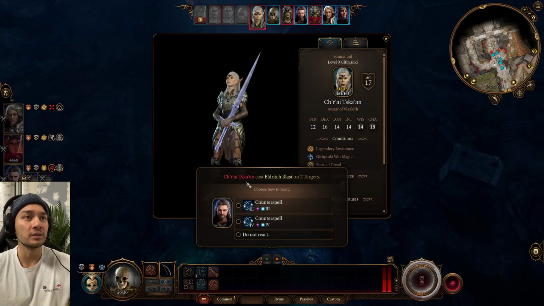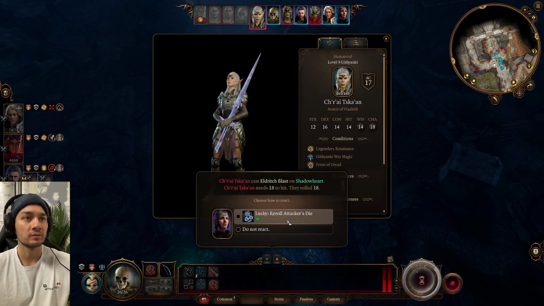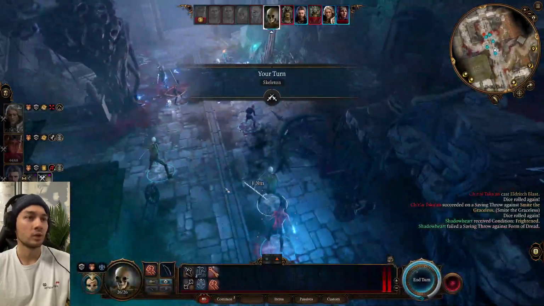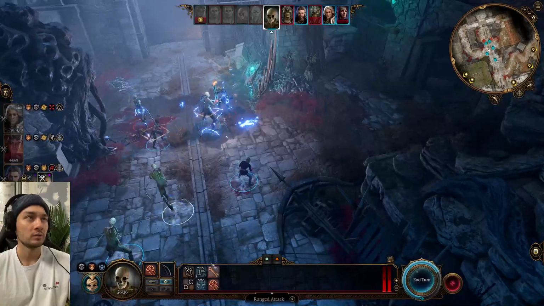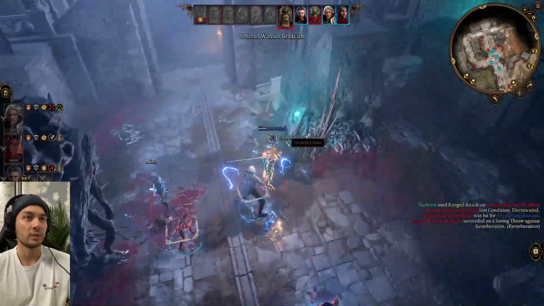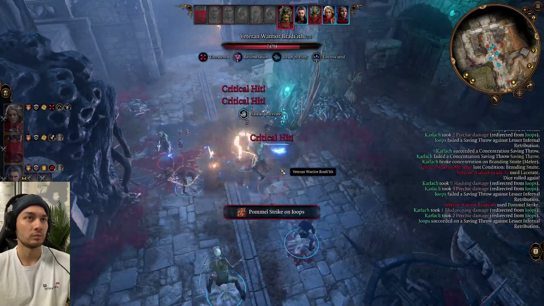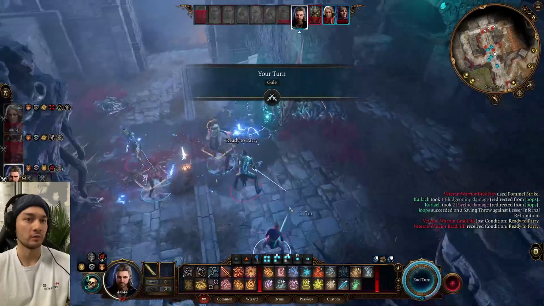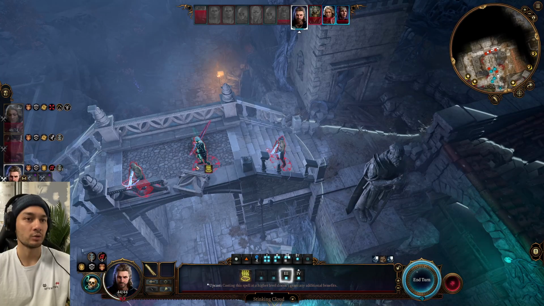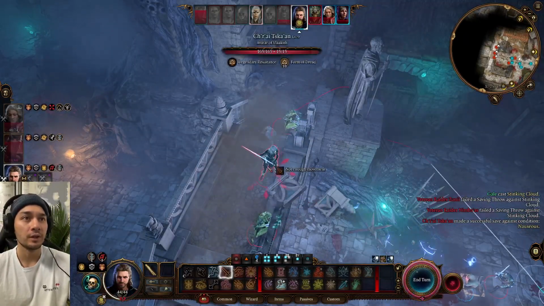Okay, hold on. What is she casting? Conjures two beams crackling with energy. That's nothing. There's so much going on. Are you kidding me? Uh-oh. What the f- Bruh. Calm down, man. I haven't used this. I wanna try this. Stinking cloud. They can't attack, right?